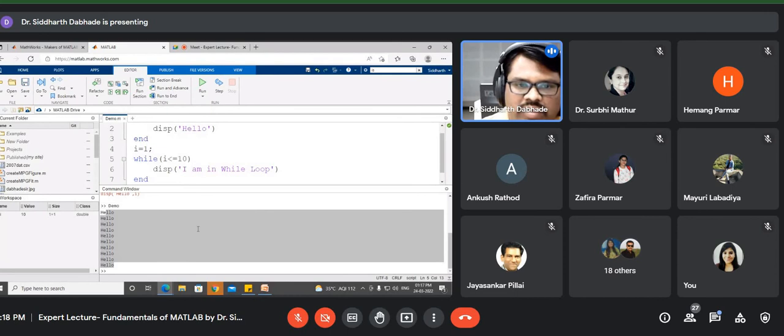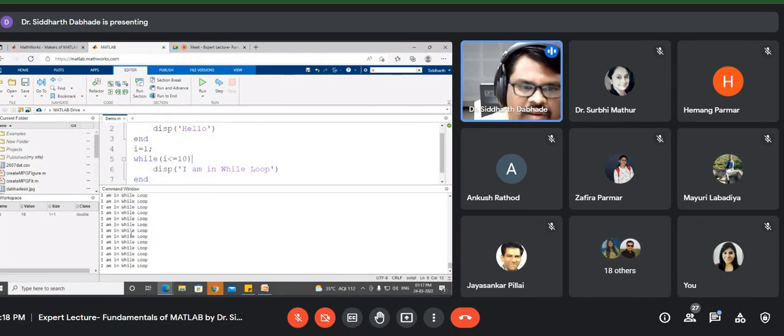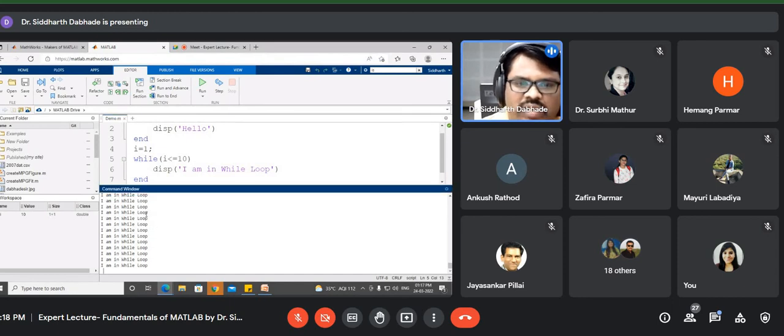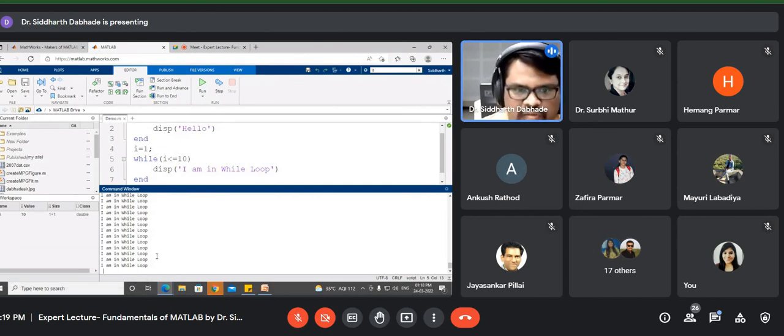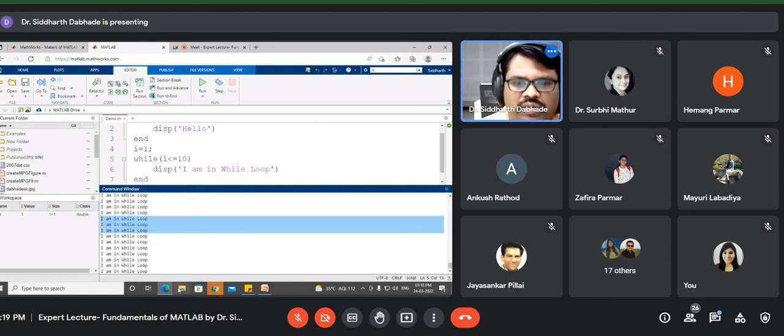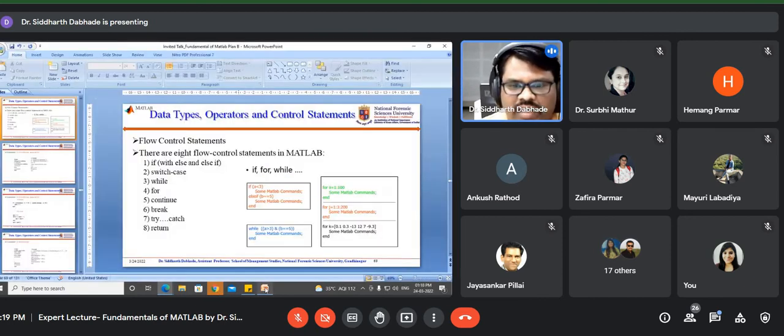We can execute this. It has gone into an infinite loop, I is less than or equal to 10. We haven't incremented the value of I, so it is always true. That's why we need to terminate it. So we need to specify the stopping condition also while using the while block statement.